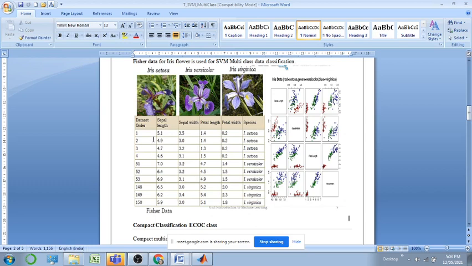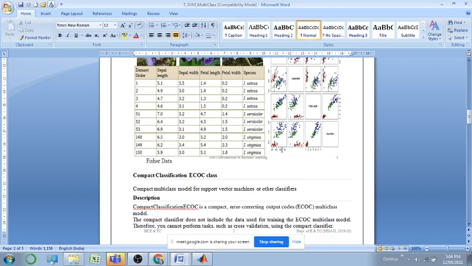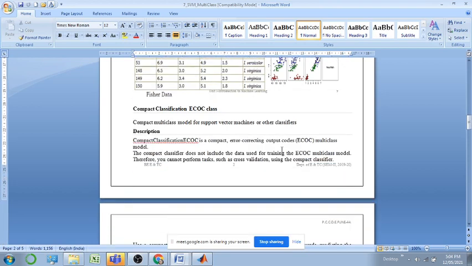virginica. When you go through the data set, you can see around 150 sets of data. The first 50 are setosa, the next 51 to 100 are versicolor, and 100 to 150 are virginica. So there are equal numbers of data sets for all classes. These are the special features of this kind of data set, and that's why we are using it.